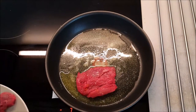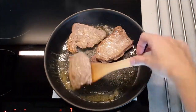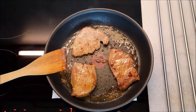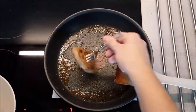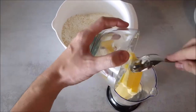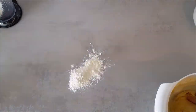Once it's done we'll let it rest, and in the meantime we're going to make the dough for our crust. We're going to make hot water pastry consisting of flour, butter, and hot water. We've done this before so we're going to go through this quickly — melting the butter in the water and then adding it to the flour, and mixing it until you get a ball of dough. If it's a bit too wet you can always knead it a bit with some extra flour.